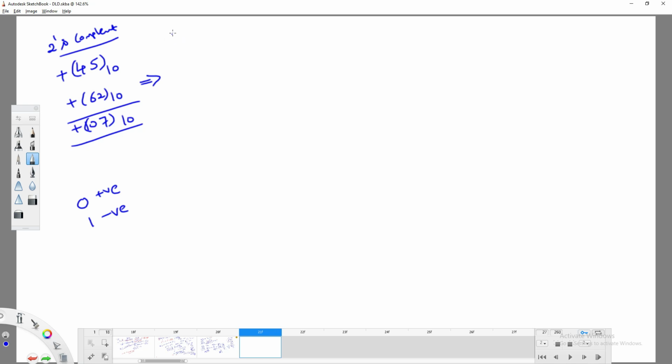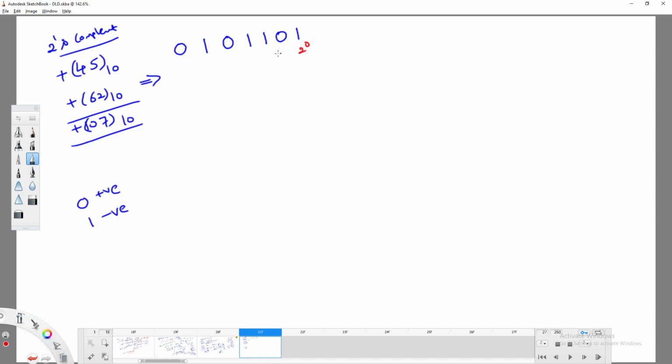I have given one formula: minus 2 power n minus 1 plus 2 power n minus 2 and so on up to 2 power 0, right? So you can directly understand that this is a positive number. I can write it as 0. And 32, you should not write 16, 32 and 8, 40, 44, 0, 1. This is the 2's complement of the number 45. Is it okay? Try to think. If you want, you can understand, right?